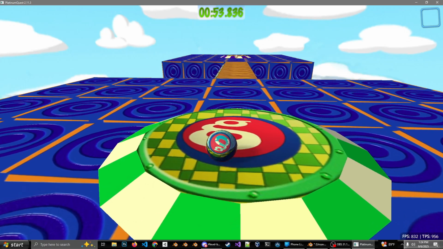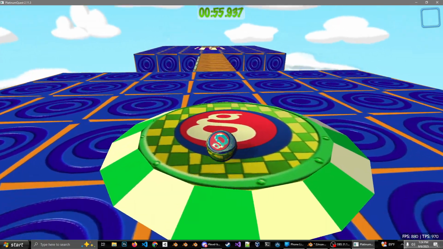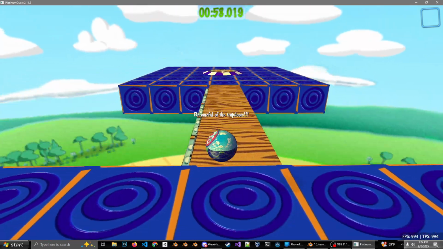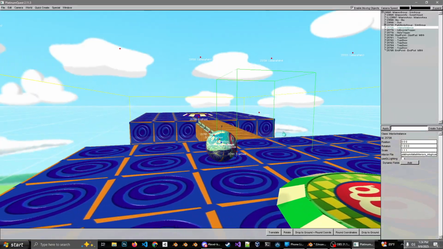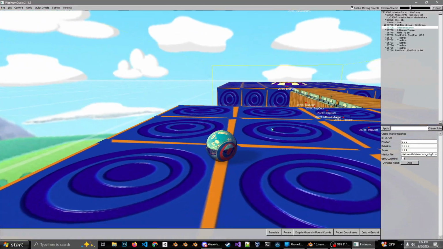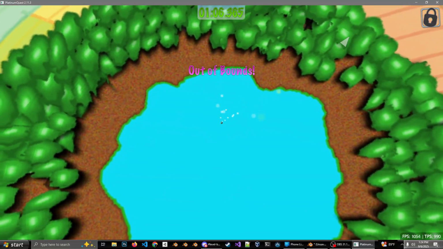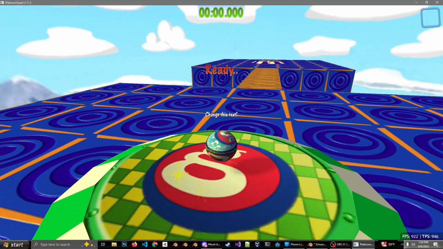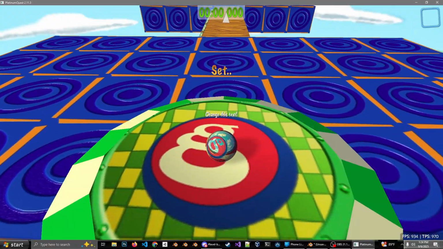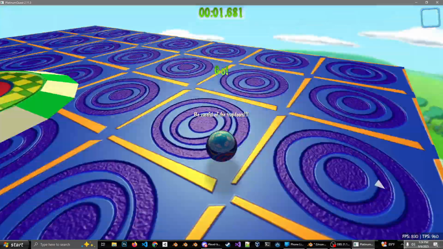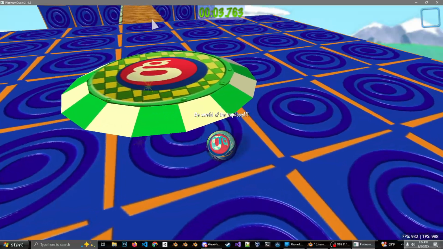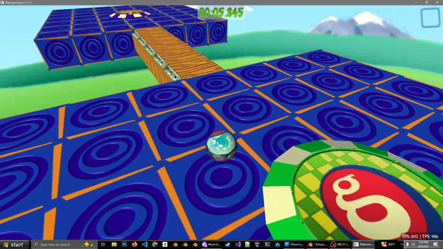Okay, so we got everything loaded in, and if we move forward here, be careful of the trapdoors. It got the trigger in there successfully. And additionally, if we fall off, the inbounds trigger also loaded in. So this is just a showcase of how powerful the Blender tools are when it comes to level editing.